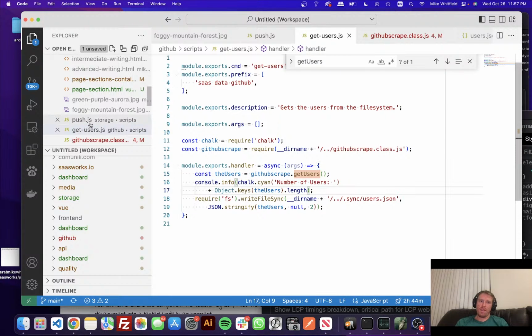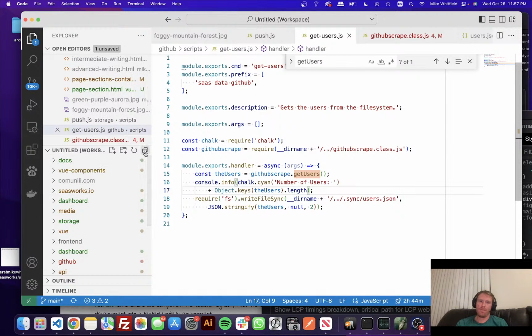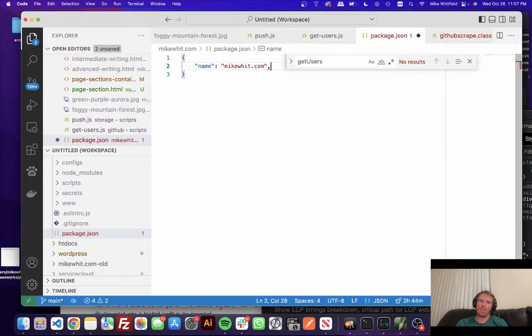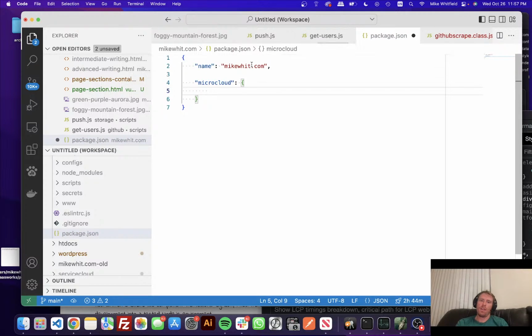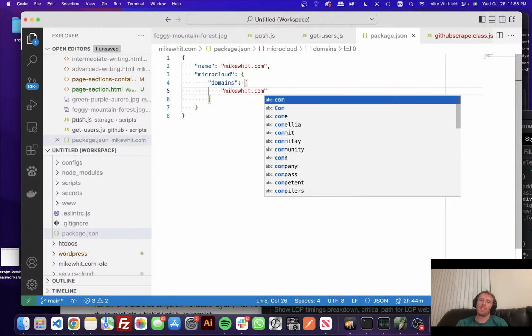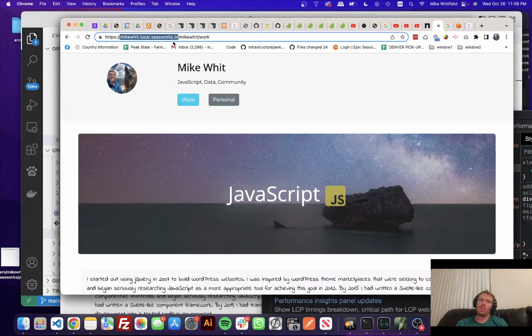So it will look something like, so if we go right here, I'd have a section in here, call it Microcloud, and call it, I don't know if it'd be called DNS. It'd be like domains. And let's see if that follows.